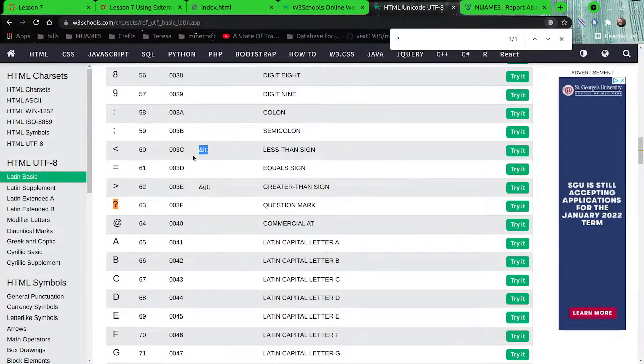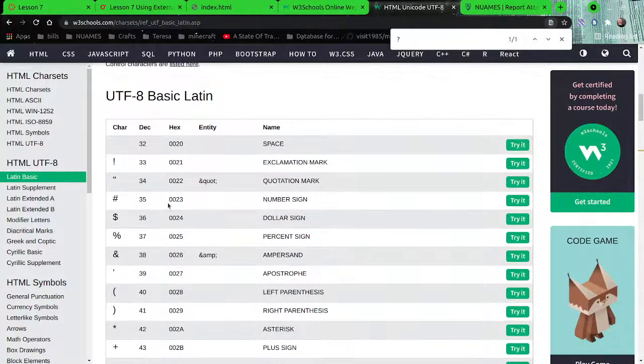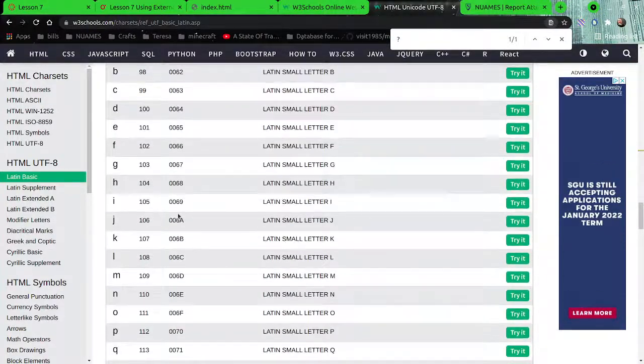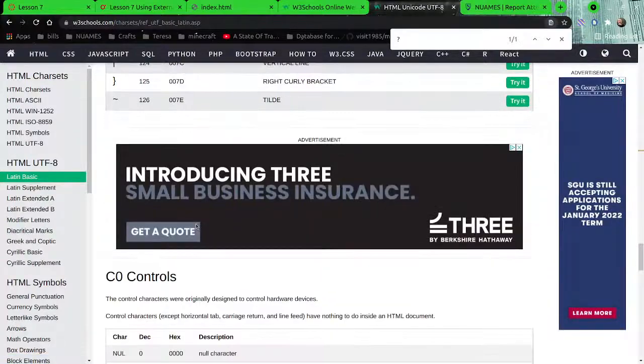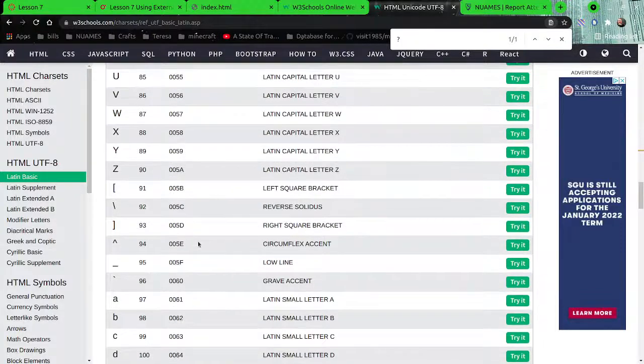Some things have HTML code for easy stuff. Some things don't. Quotes do. Ampersands do. Surprised that question mark doesn't. I believe it's the hex value. Yeah, it's the hex value for what I'm using, and I'm just shortening it down to 2 characters. So if I wanted to, I could write out the entire message just using the codes for those characters. But that's overkill, right? Don't need to.